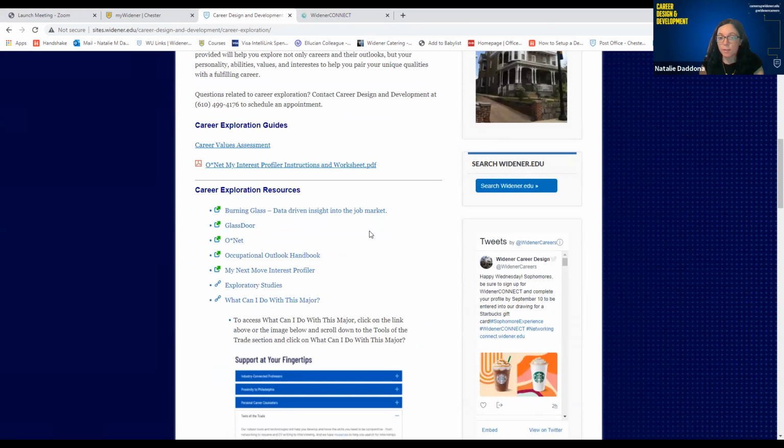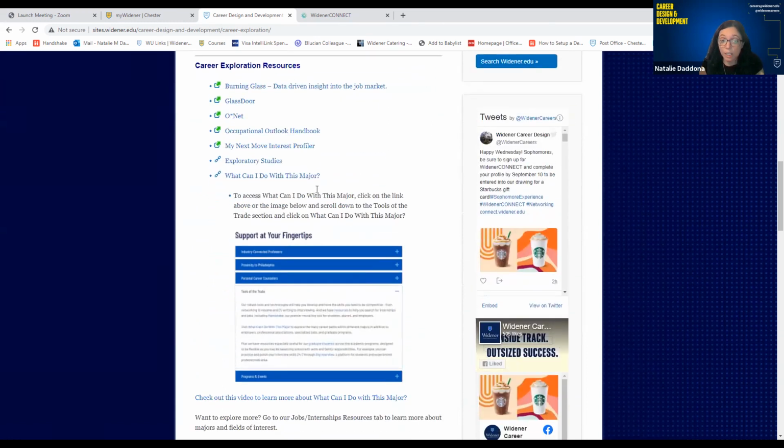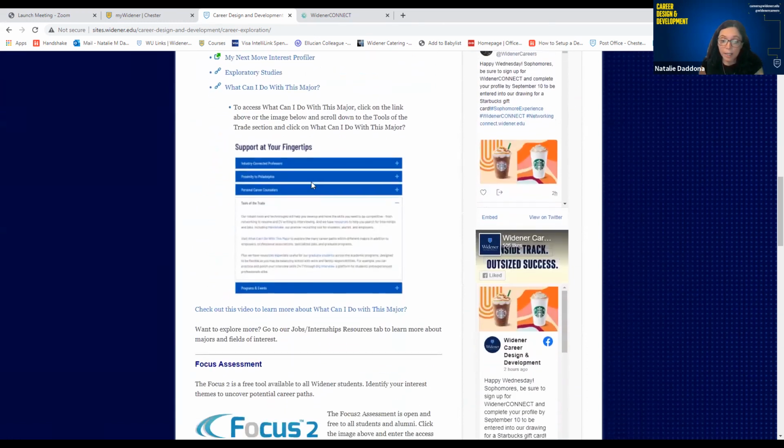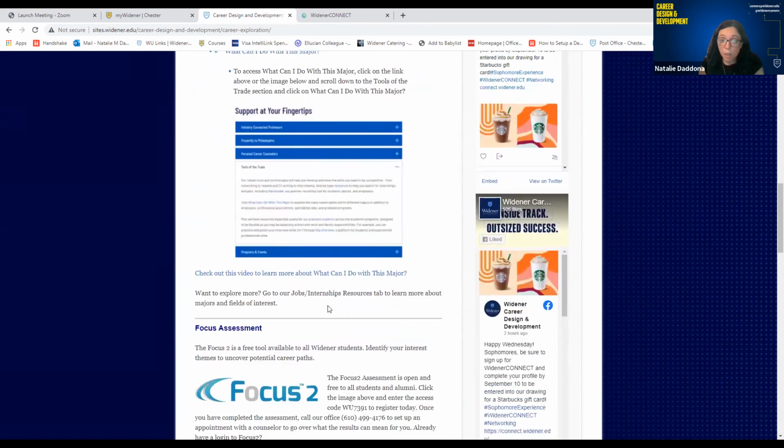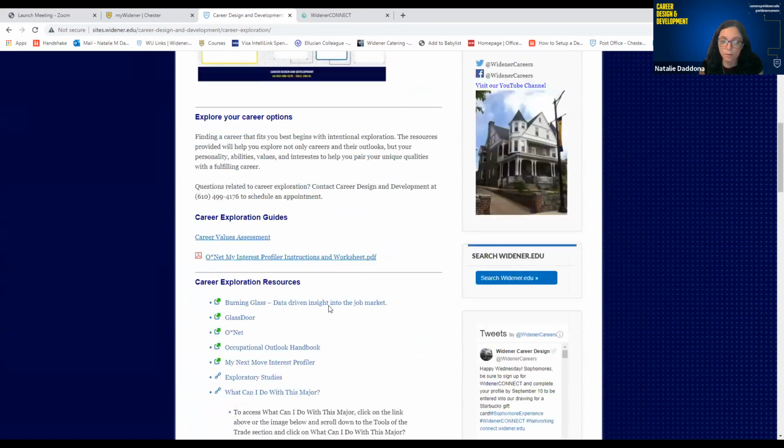And two of those resources that I want to point out is What Can I Do With This Major and the Focus 2 assessment. Both of these resources are free to all Widener students. So you can take these assessments and then meet with a career counselor to discuss your results and come up with steps for your plan. They're really helpful tools to use.